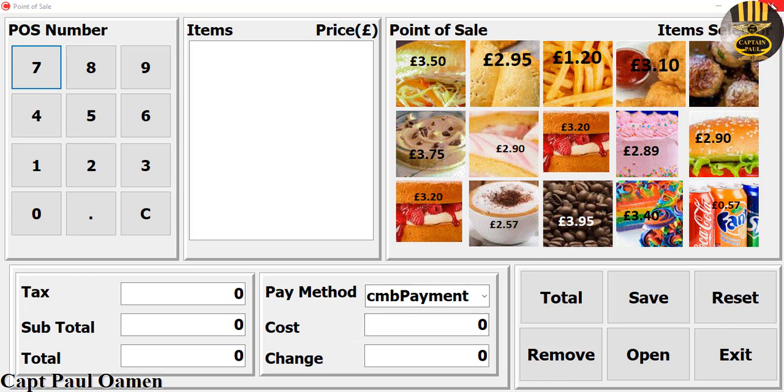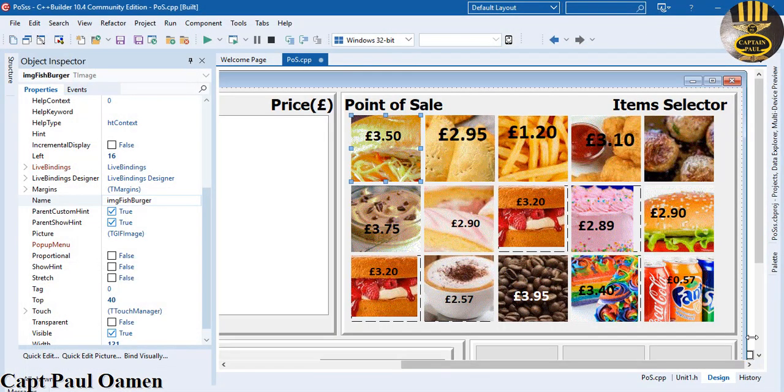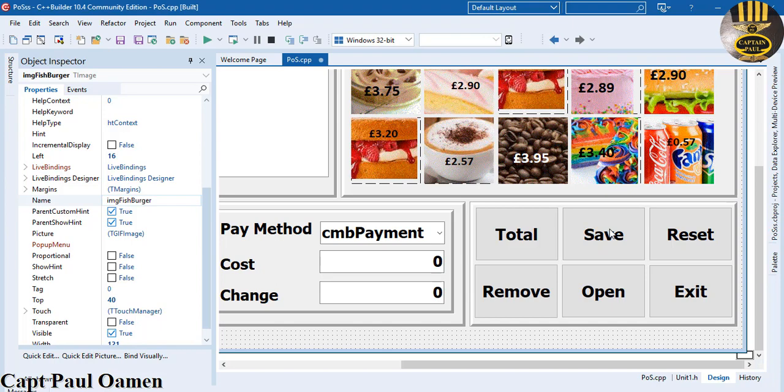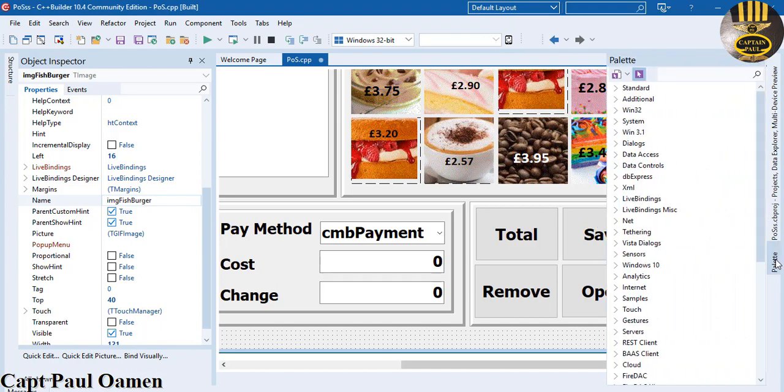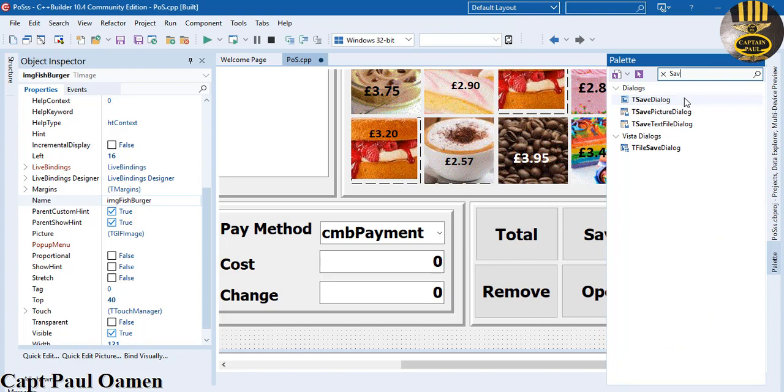Okay, I'm going to exit out and let's go to the design view here. Now what I want to do is, you see these two components there, save and open. I'm going to come straight to the palette right there and let's enter save dialog. There we go.